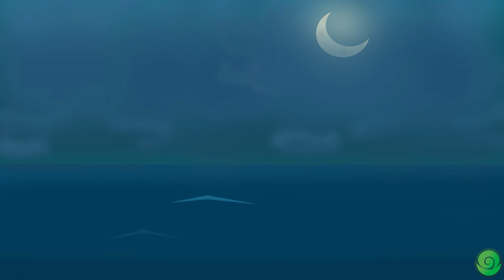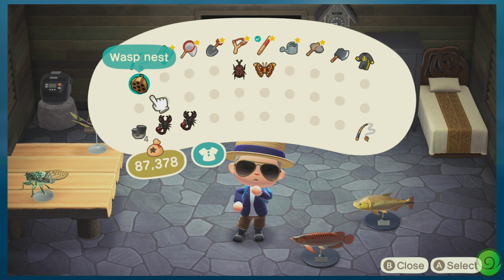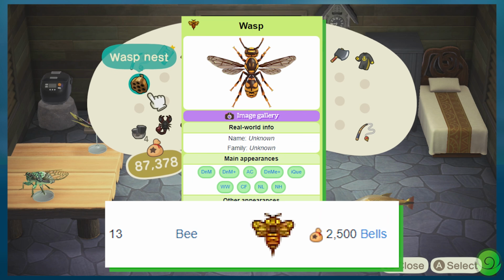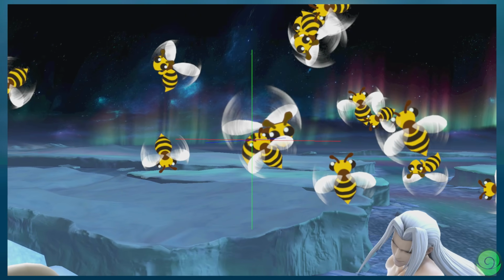Oh, and not a Smash thing, but it's interesting how this has only started being called a wasp nest from New Horizons, and I imagine onwards, if you're watching from the far future. With these being wasps rather than bees. They haven't really changed their appearance or aggression, so it's more like they've been wasps this entire time in actuality. So really their appearance in Smash should be wasps too.